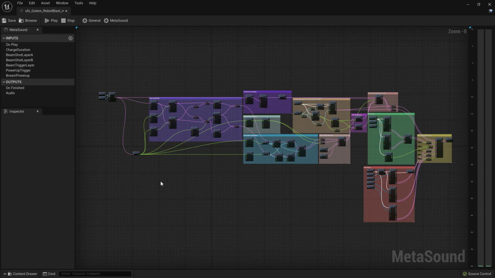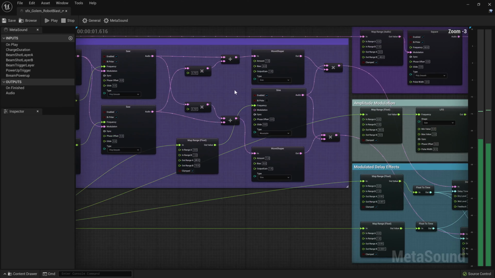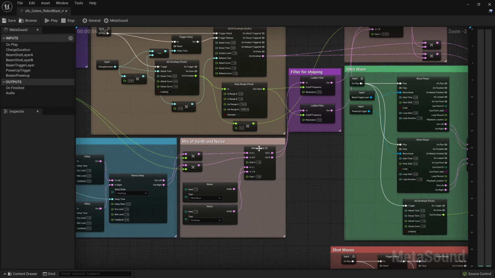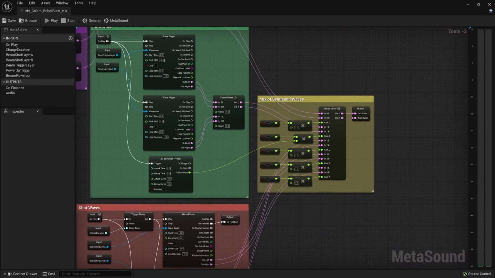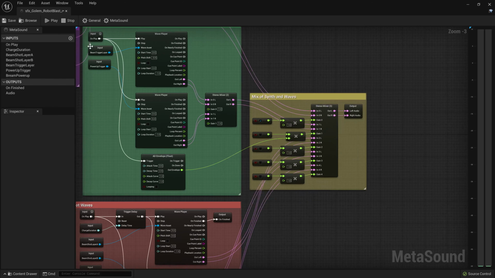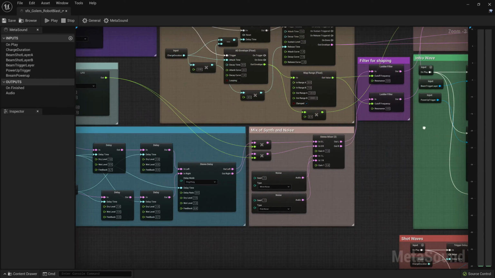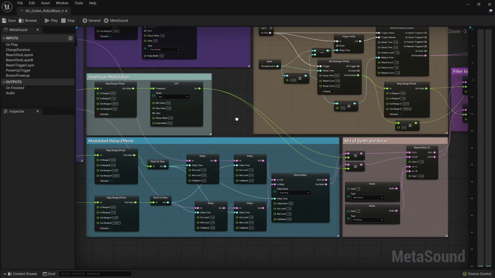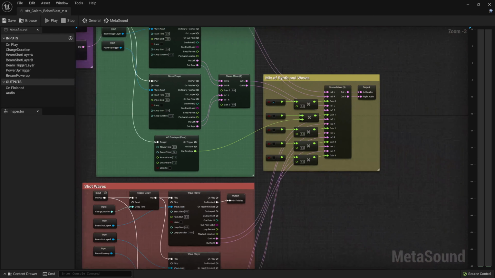Using MetaSounds, we built the Ancient's laser attack out of a combination of sound samples and synthesized audio. Let's briefly break down how it was set up. Using the stereo mixer, let's isolate and play just the synthesized charge sound. This effect is made by using a handful of sound wave generators and multiple modulation widgets. Now, let's mix back in our sound samples to hear the final result again.